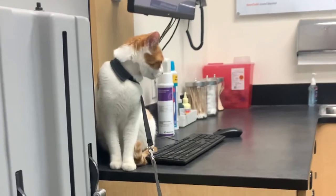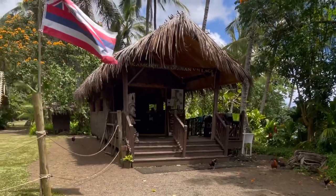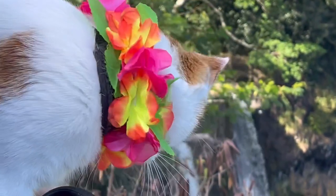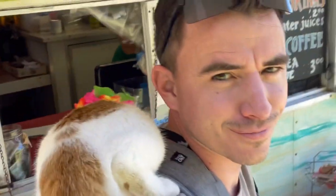Step number one: check your cat's health records to see if they have any rabies vaccinations already. Hawaii is a rabies-free island and wants to keep it that way. This whole process is all about making sure your cat is immune to rabies and then proving it to Hawaii by showing test results.